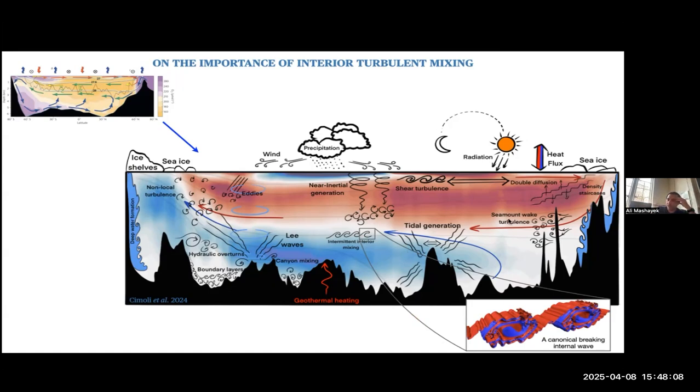And there are a lot of processes, from double diffusion and turbulent mixing in the Arctic to lee wave and tidal generation, to eddies and submesoscales, all of which are flow around seamounts. All of these are subgrid scale parameterizations. Most of them are not properly understood, let alone having them together in a complex, nonlinear interacting system. So these are really key in terms of mixing of heat, carbon and nutrients between the upper and the deep ocean and also across the basin.